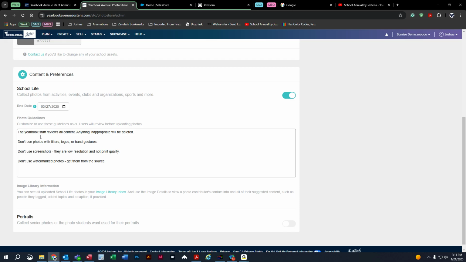Once you set your date, right here in this box you have photo guidelines. These can be something that you put in, because when they go in to actually use this site, it will pop up a warning saying this is what you're looking for in the photos. Make sure it has a lot of kids in it. Make sure you list what field trip it's on or what special occasion this photo was taken at. This way, it helps us sort where this image goes. Make sure you tag any and all the children you know in it, because that'll help us to identify who is actually in the book.